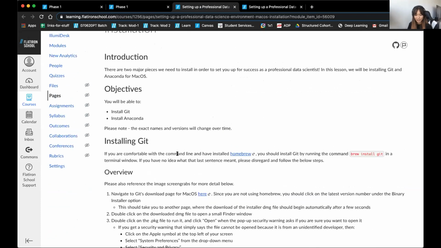I guess before I start, has anyone who has started setting up their environment hit any issues yet? I mean, I have on a couple things. I had to redo them, but I'm not sure exactly what the issues were I was having. I just kind of Googled it and ended up resolving it a little bit. That's awesome. Yeah, Google is going to be your best friend throughout this program for sure.